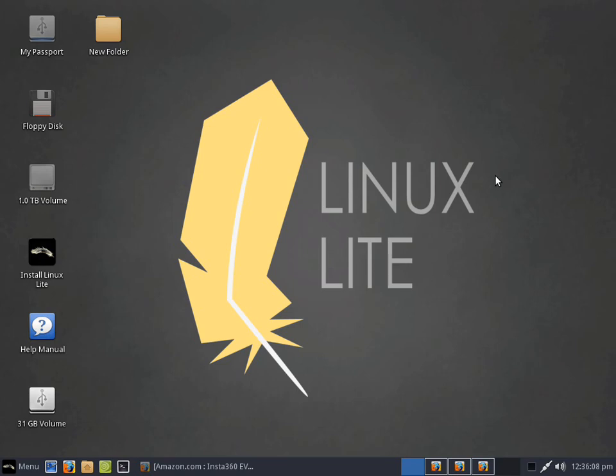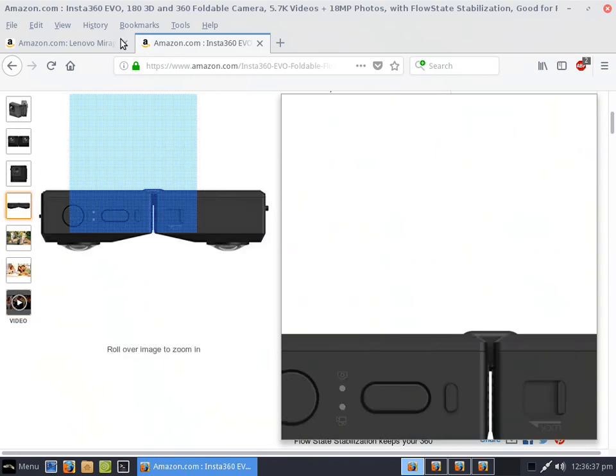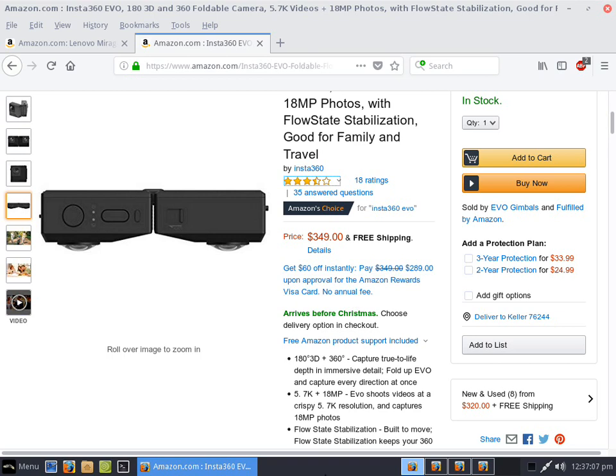Normally I use this USB to install Linux on a computer — you could replace Windows or make a dual boot where you run Windows or Linux. But again, stay away from the EVO camera until these guys learn their lesson. They need to do things the way Lenovo does: use the Google VR 180 experience to connect to the camera, and separate out the extra proprietary software so they could even charge money for it and integrate it with other cameras' capabilities — just don't tie it into the camera as a sales lock-in.